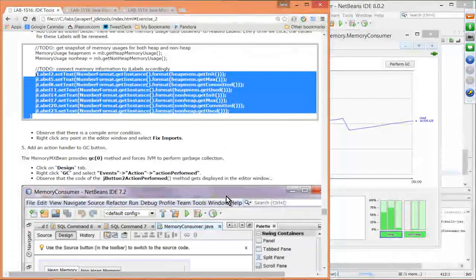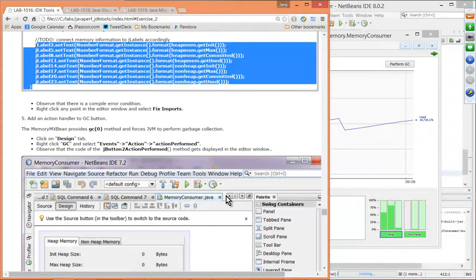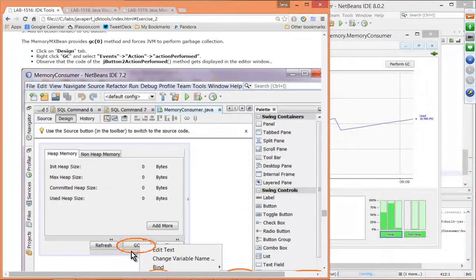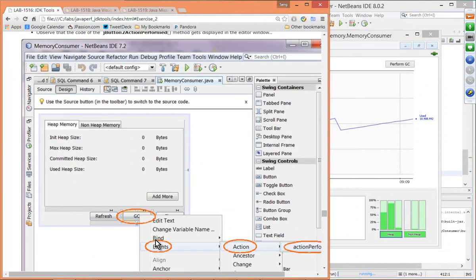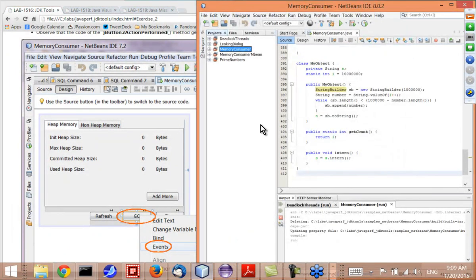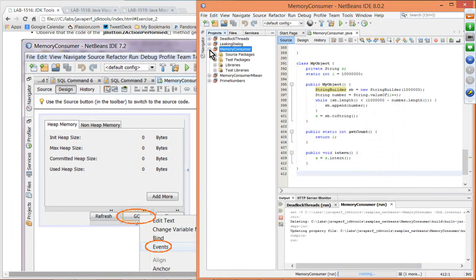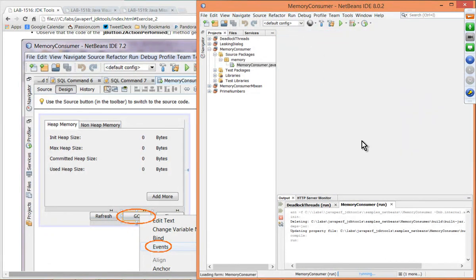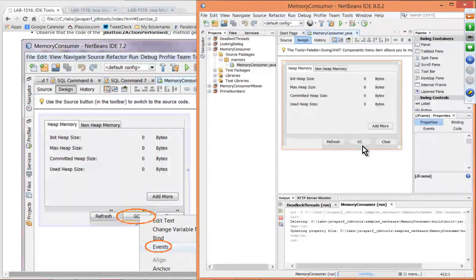Okay, and we also want to add an event handler to the GC button. So there is a GC button. You can go to design mode of NetBeans here. So in design mode, you want to add an event handler.